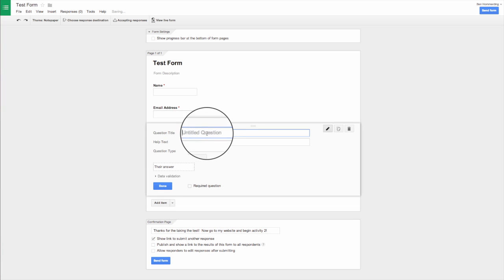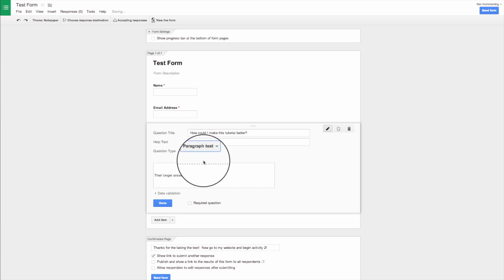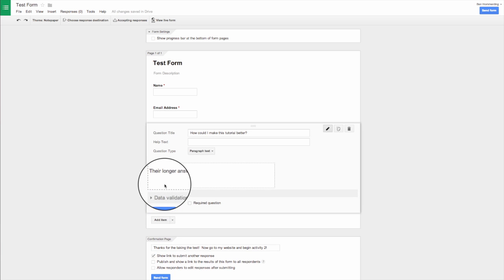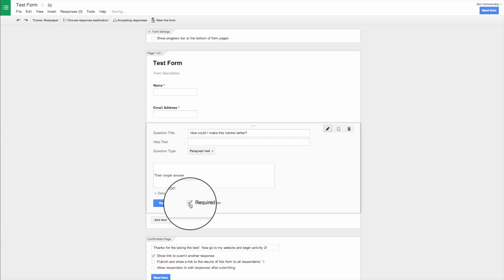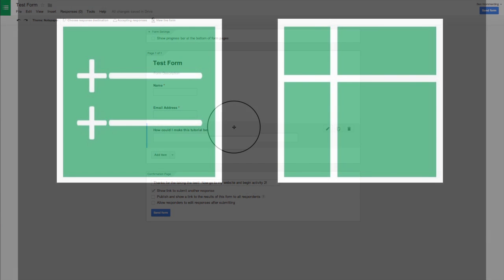which when I click add now, it's going to automatically add text because that's what I've been doing. So now if I wanted to ask a long form question like, how could I make this tutorial better? I could put that text in there, and now this time I'm going to choose paragraph text, and I can still do data validation within here if I want. So if you're looking for a specific word within a longer form answer, you could do that. And I want to make that a required question as well. And then I'll click done, and now you can see that they have a little bit bigger thing to write in. So those two pieces are the paragraph text.